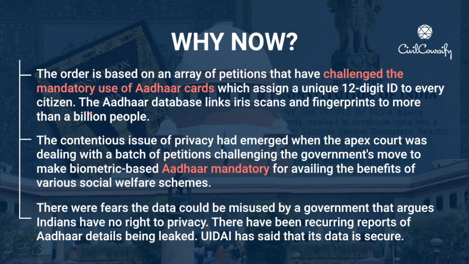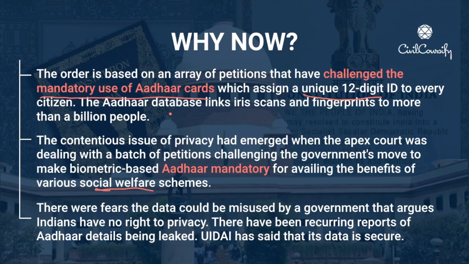Now we come to the question of why there was a need to bring this verdict at this point of time. So let us go back in time for about 1 to 2 years, where this Aadhaar issue had started popping up, and there were a lot of challenges where the government wanted to bring Aadhaar as a mandatory service, and Aadhaar data was to be used by the government for various social welfare schemes, and there were a lot of petitions filed in the courts which challenged the mandatory use of Aadhaar cards.